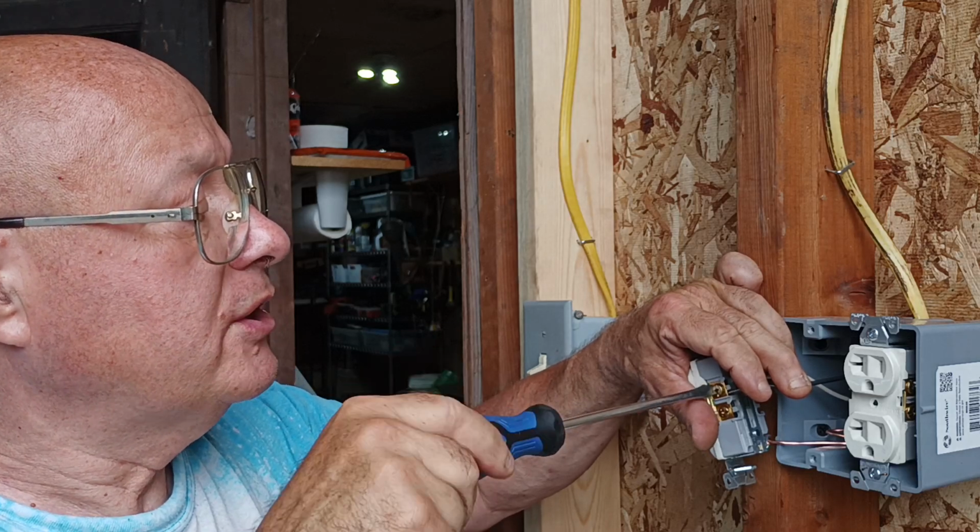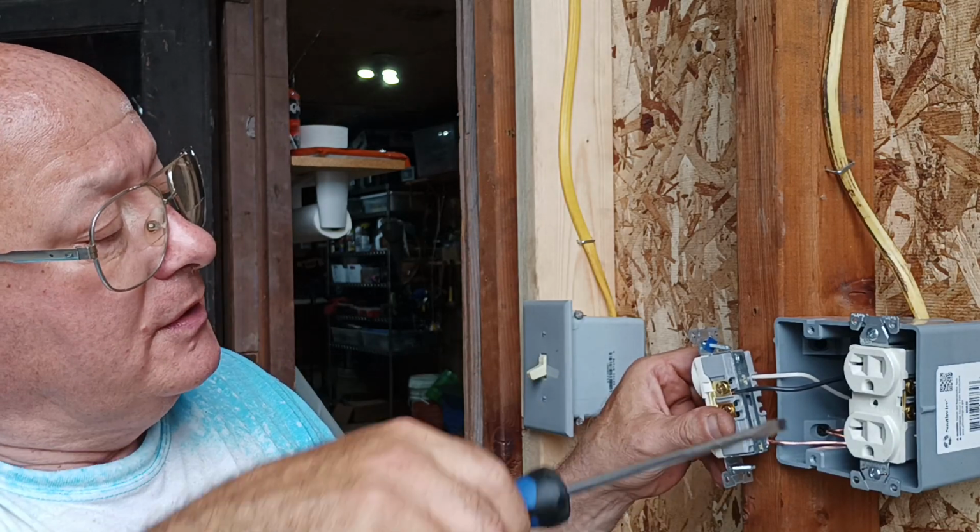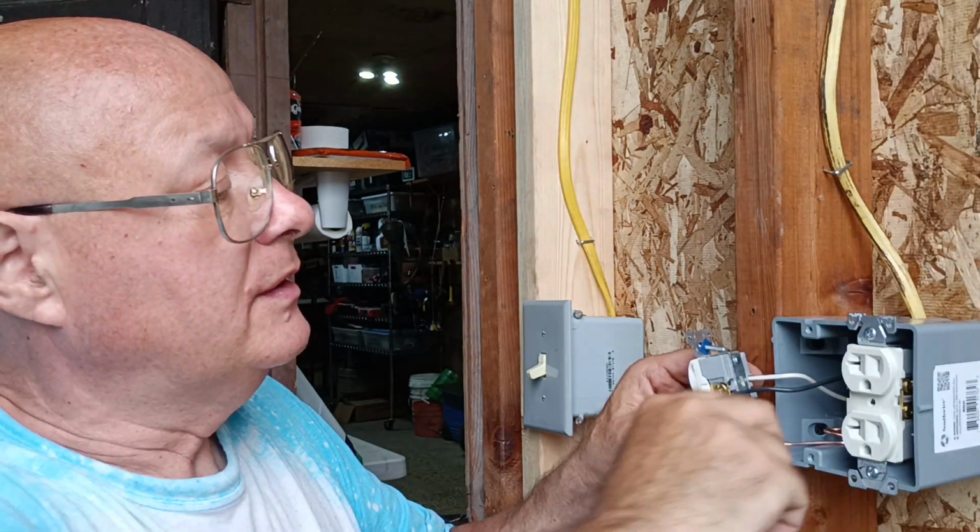Do you want to get your list? Okay, we're going to need a cover for these 2 outlets. What kind of cover? A double outlet cover.